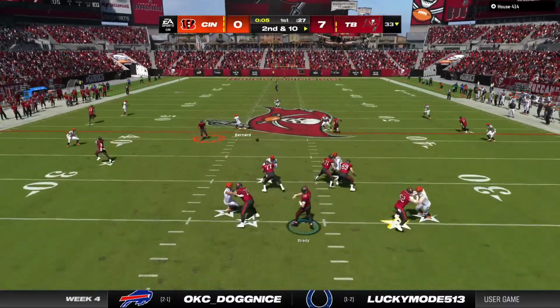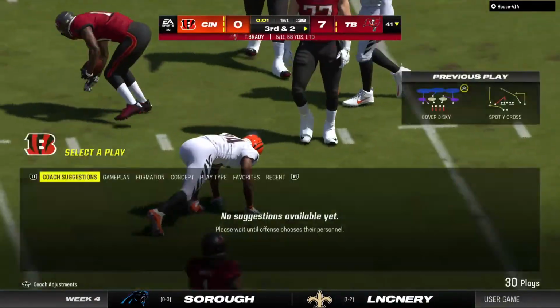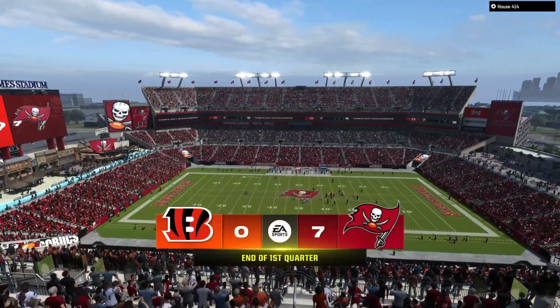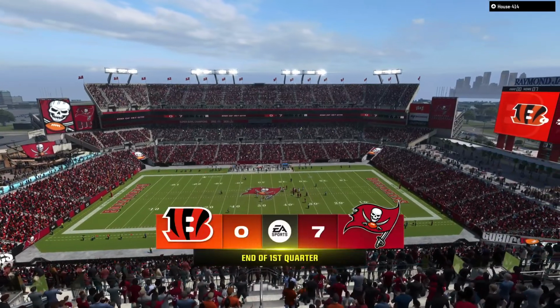And 2nd and 10, he'll look to throw again. And he comes back with one complete. That'll leave them with a 3rd and 2 coming up. They got 8 yards there. After one, 7-0 on EA Sports.